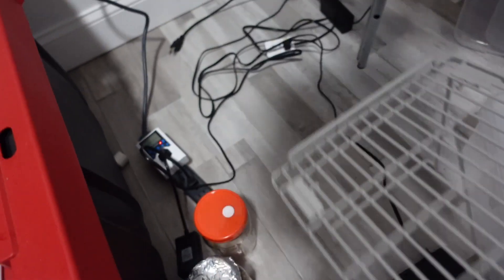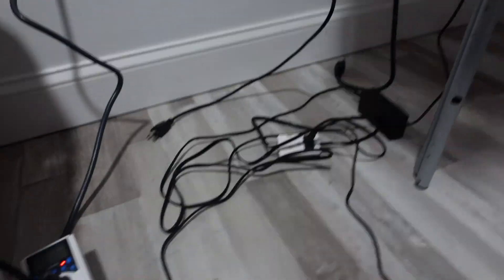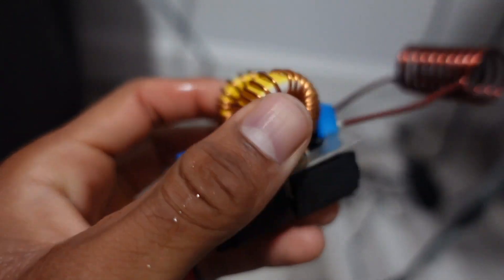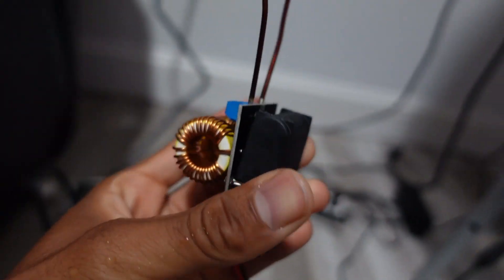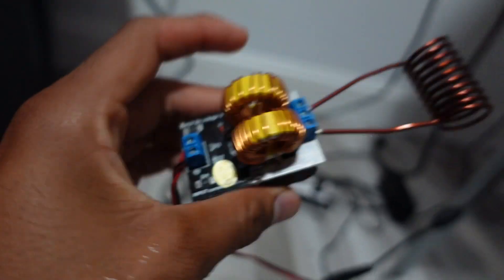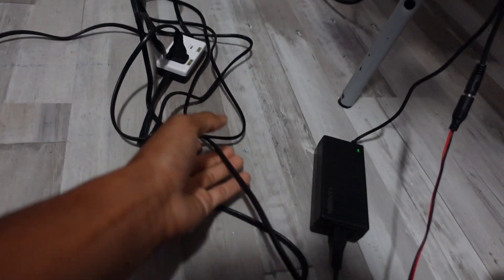A lot of people were asking for my setup. I still haven't even got a case for it — I'm just leaving it how it is. I drop this all the time. Every like 10 seconds it gives a little flash. I got my power source hooked up, connected to the input on this.